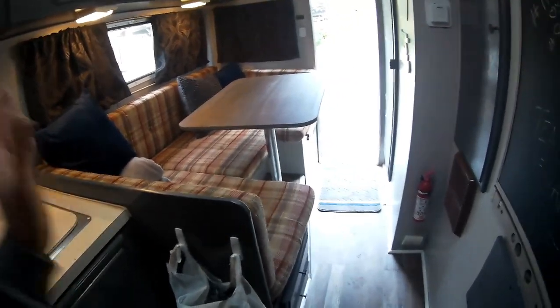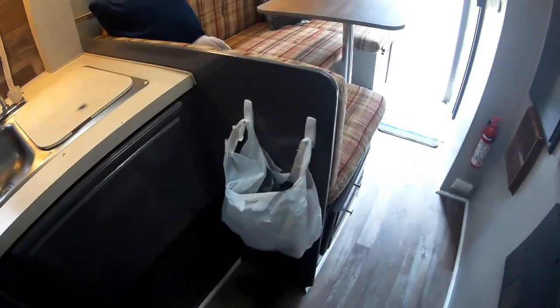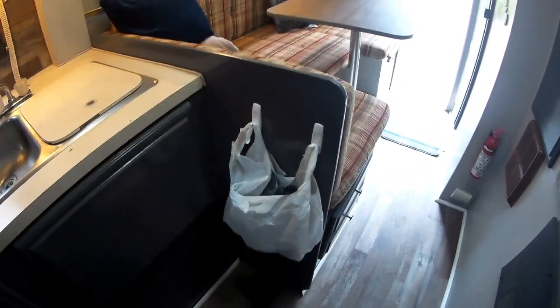You just throw your garbage in there and then you can just take it off and throw it in the trash can and add a new bag. You always have Walmart bags. I haven't got the countertops updated. I did get the backsplash updated.